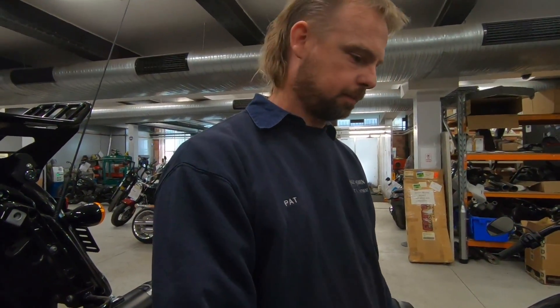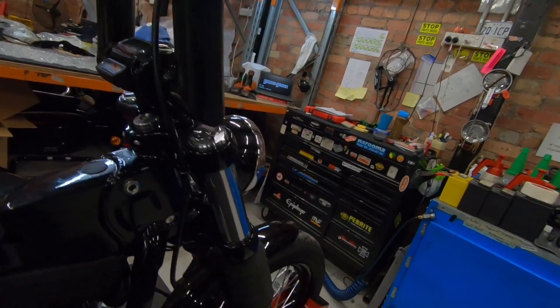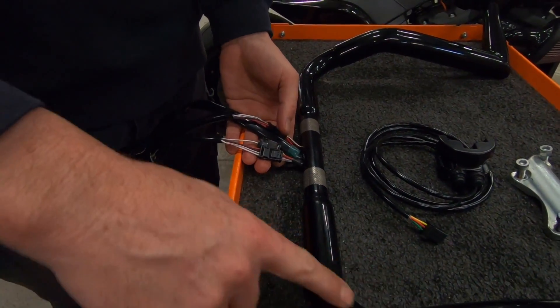The wiring was pulled apart, re-soldered, and heat-shrunk. On a tour-style bike, this stuff is hidden under the fairing, but on a softail like this one, you can see it all around behind the headlight — you want it neat. You don't want connectors ending up inside the bar because it can be tricky to move them through, and if you disconnect one while fitting, you've got to start all over again. So we never crimp anything — if we're doing wiring, we always solder it, heat-shrink it, cover it, and protect it so it lasts a lifetime.